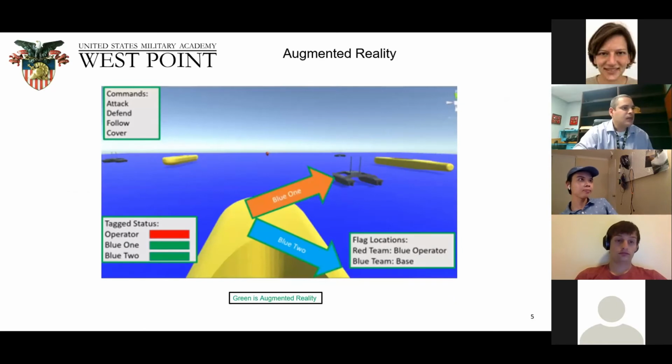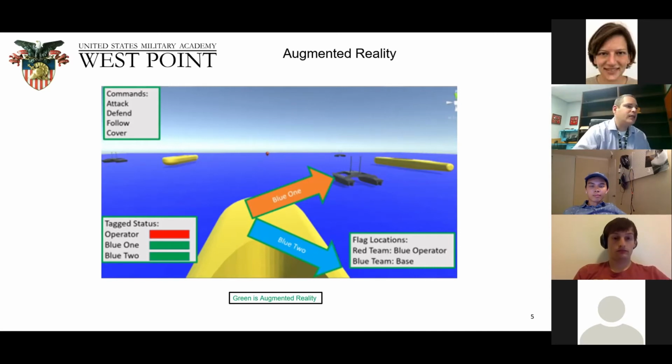Now, here you can see a mock-up view. Unfortunately, we were going to try some of these things with participants. However, COVID-19 came across and everyone had to go home and we couldn't do it in person. So what we see here is a mock setup. The virtual screen you see has the opponent vehicles, such as the kayaks and the black robots. But in green, you see highlighted our augmented reality ideas.